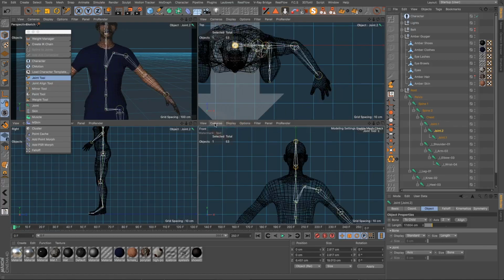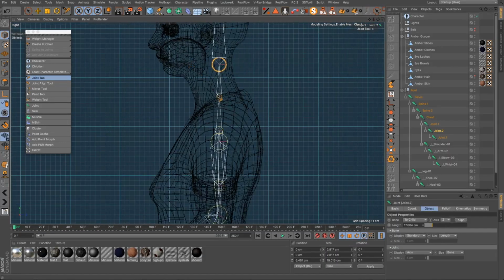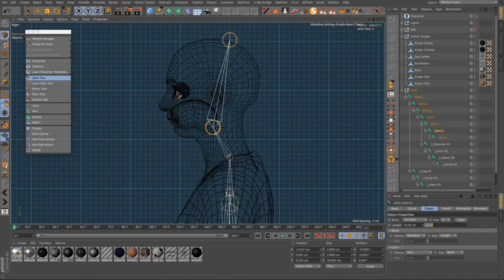And to see what's going on with that, let's just turn it to our side view. Take a good look at that. See what we got going on here. This is our neck. This is our head. And that will come down. Actually, this can be up a little bit. It can be up toward the back of the ear. I don't know what I was thinking about the neck. But yeah, just below the ear here, you can put your head joint. And our neck, we put this about right here. And that looks good.